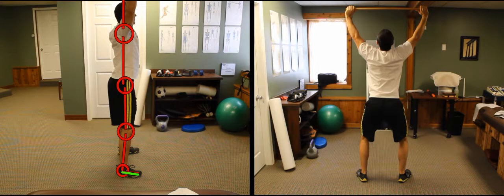So we want the foot to pretty much stay where it is. The tibia, we don't want it to go too far past the toes because that puts you in a compromised position. So we're going to want to end up somewhere around here. And in order to do that, you can clearly see the angle that we're going to need at the ankle joint in order to get there. So you're going to need about this much of an angle in what's called ankle dorsiflexion in order to get your tibia into that position.